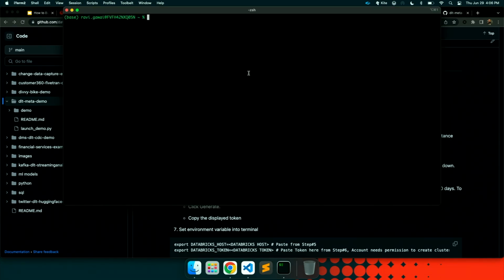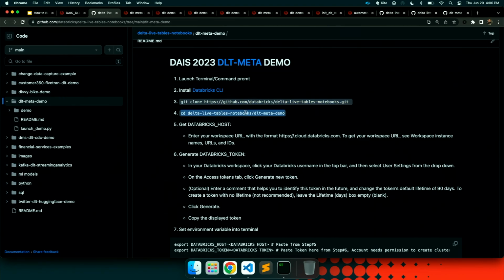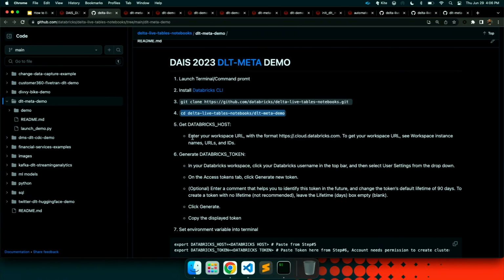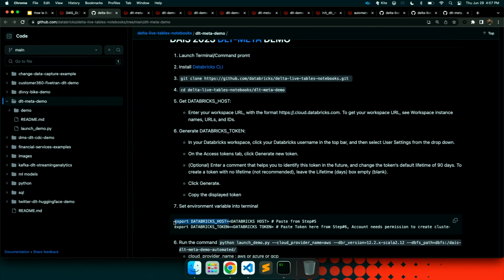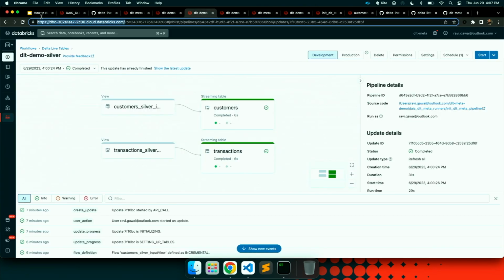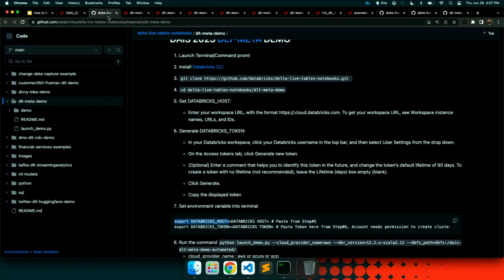So I'm going to copy paste, to save time, just git clone. So it will clone this particular demo on your laptop. Then you have to go to this. I think the connection looks slow. OK, it's not bad. Then it only needs 2 things. One is the Databricks host, and another is the Databricks token. So what is Databricks host is your workspace URL. So what I'm going to do is I'm going to grab the Databricks host URL from here. This is my Databricks host URL. I'm going to just set it. And I need a Databricks token. So I'll show you how the token is also created.